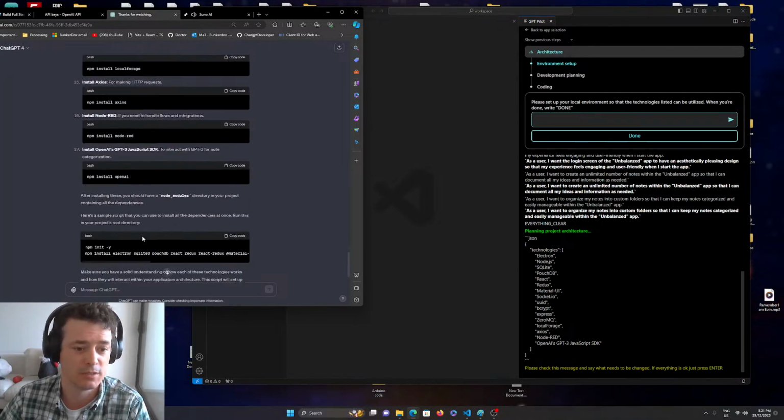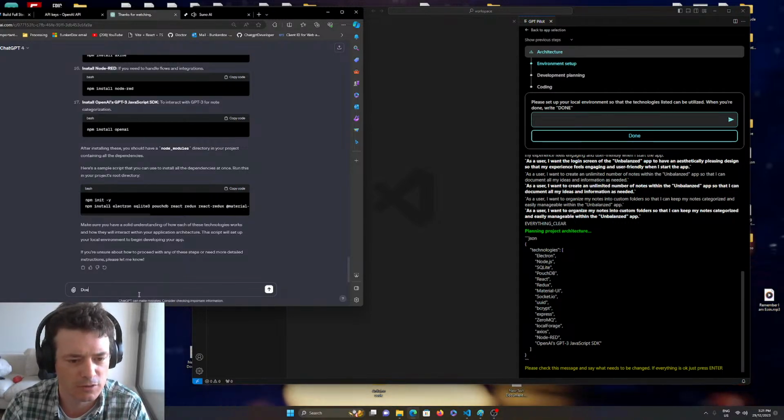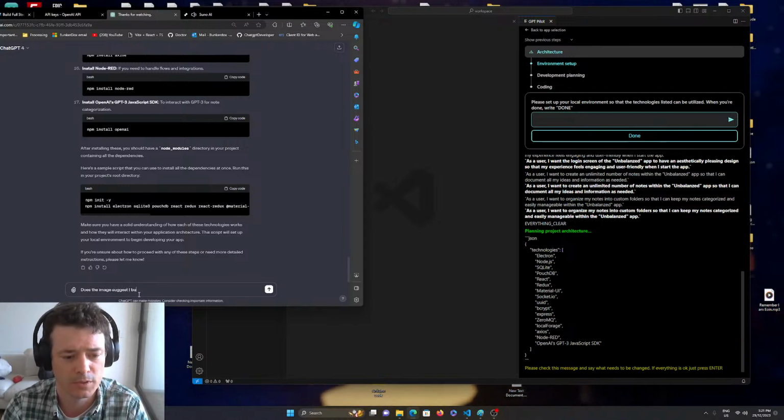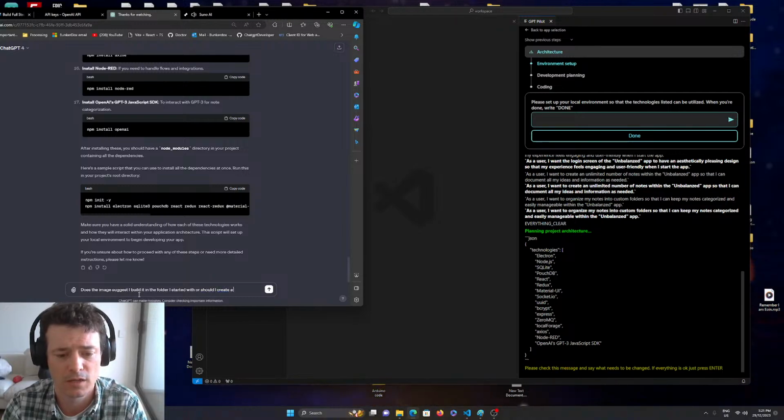Let's just ask ChatGPT. Make sure you have a solid understanding of each. I do not. Does the image suggest I build it in the folder I started with, or should I create a new folder?